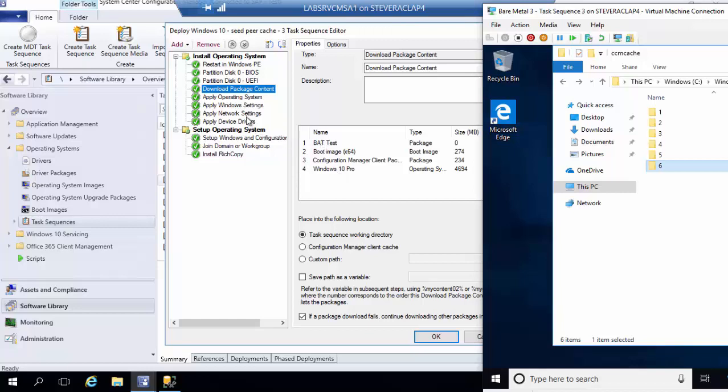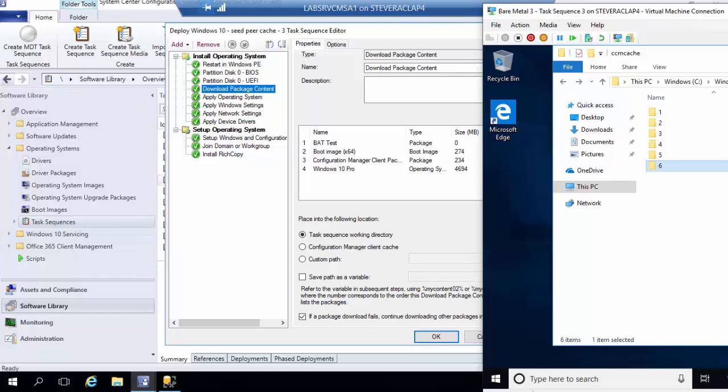In addition, I did apply a different operating system, so we downloaded that. And then as part of downloading Setup Windows and ConfigMgr, we had some additional stuff related to the ConfigMgr client that we downloaded, right? So this all makes sense. So conclusions from this: the positioning of the download package content step is very, very impactful. What you're seeing is absolutely expected based on the fact the SMSTS preserved content flag is there.